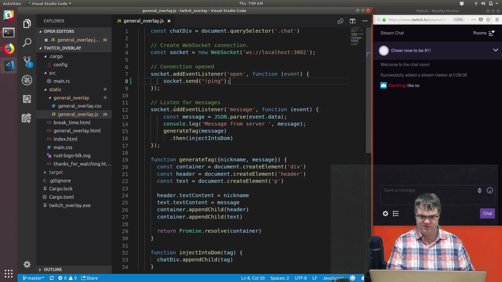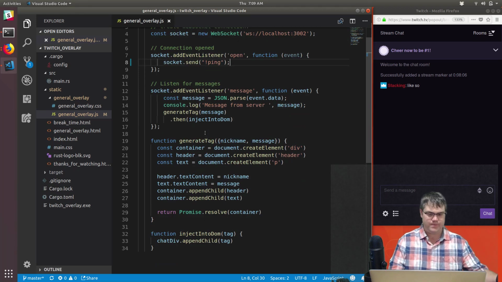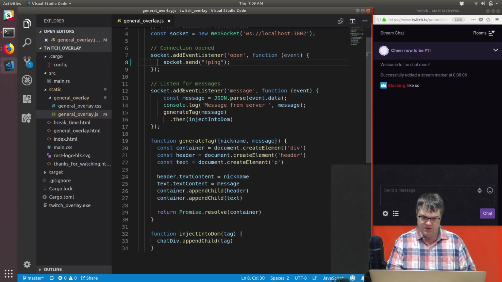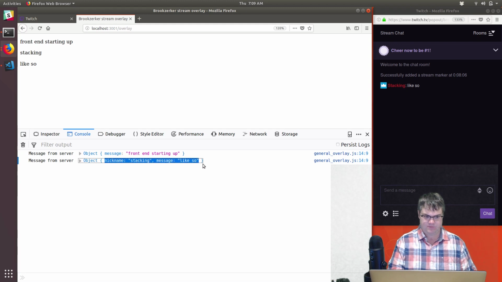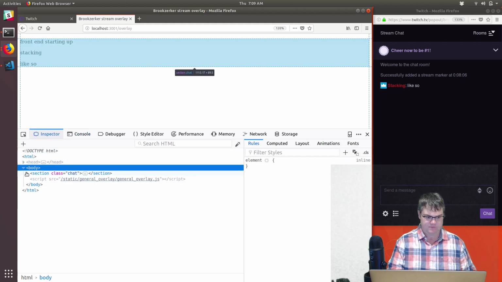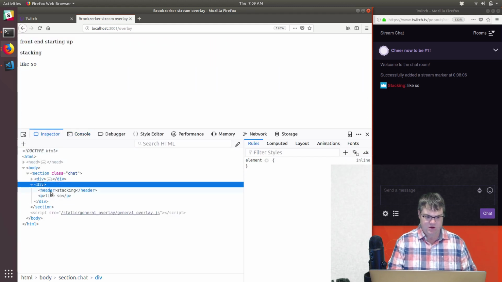Okay, so listen for messages. Right, because that was returned by the WebSocket server, not by the chatbot. The chatbot is the one that was appropriately sending things like this. Okay, so now we have this. What does it look like? We have a header and we have a p tag for the actual paragraph of text that somebody might put out.